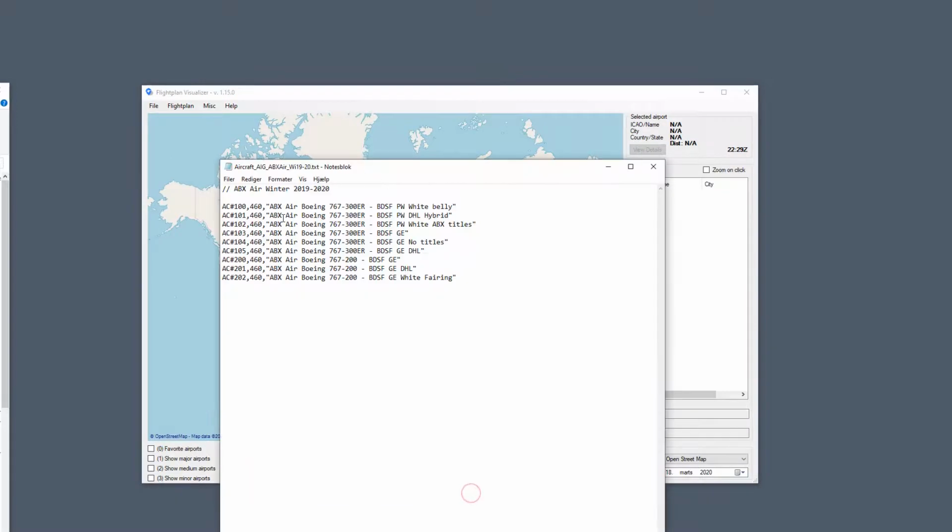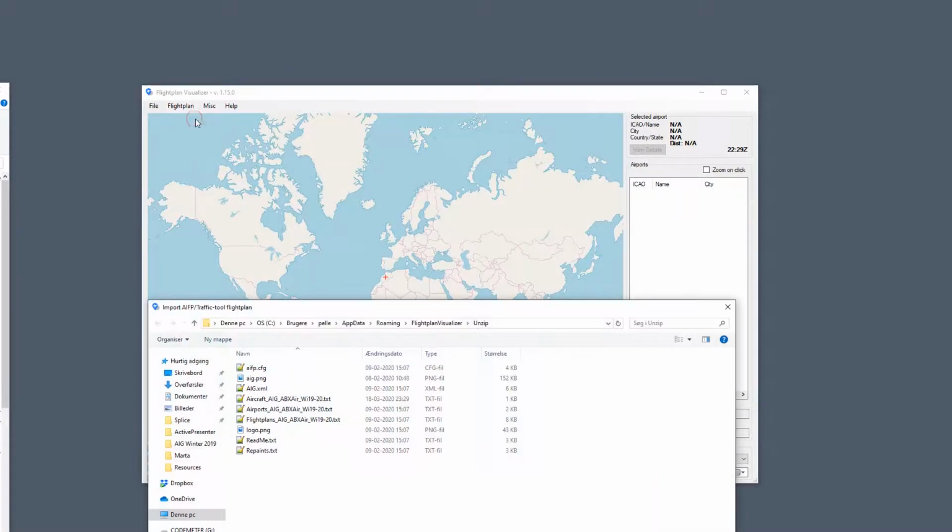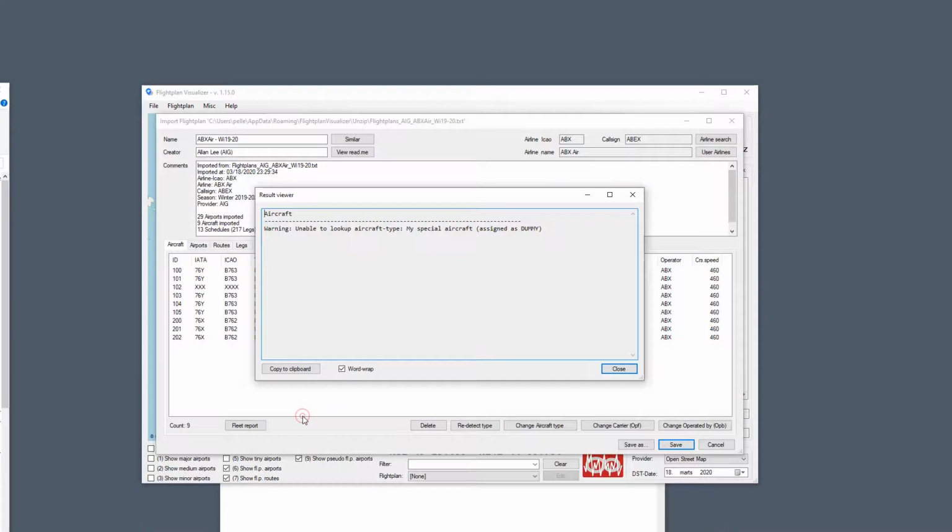However, if we change the name, I save the file. Next time when I try to import it, I'm told that it cannot work out this aircraft type.